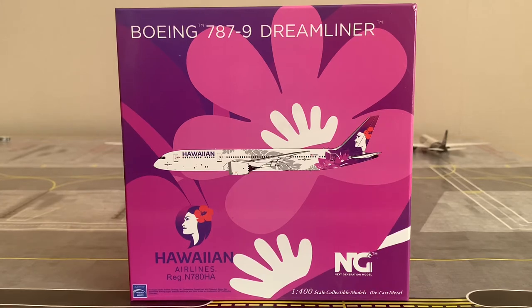Under its current branding of Hawaiian Airlines, it is currently the 10th largest commercial airline in the United States, with its main hub at Daniel K. Inouye International Airport on the main island of Hawaii, which is Oahu, and a secondary hub at Kahului on the island of Maui. As of October 13th, 2021, Hawaiian Airlines has a total fleet of 61 aircraft.